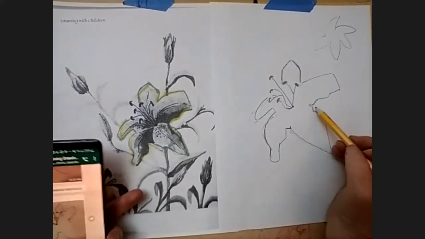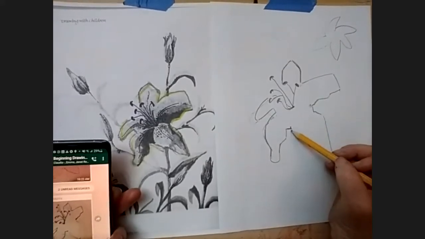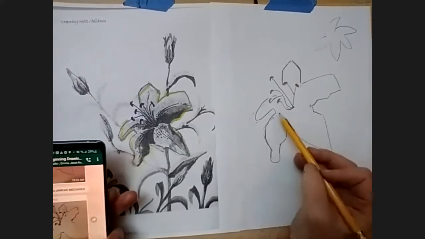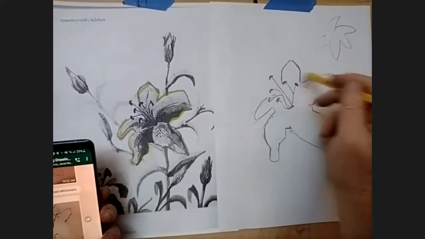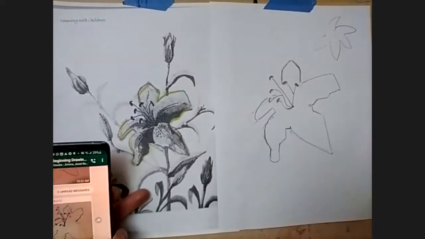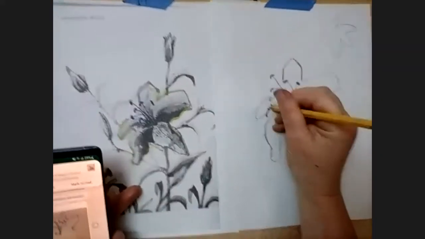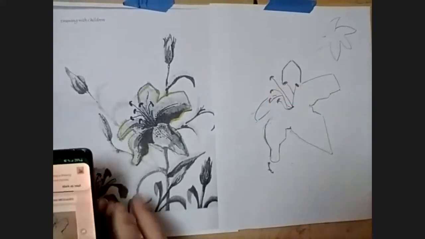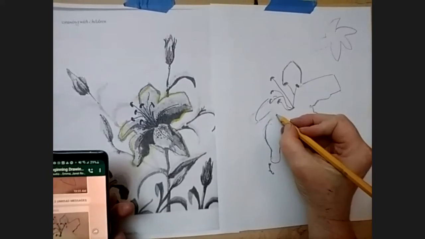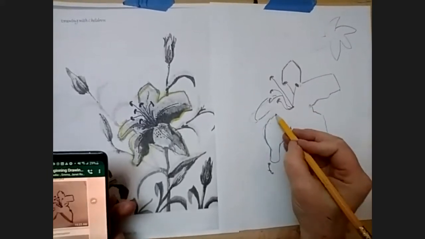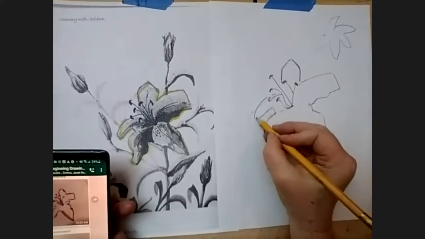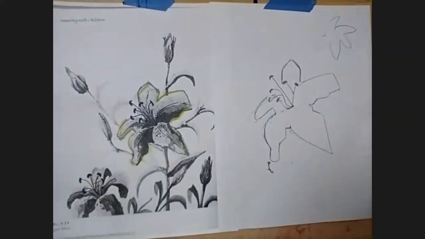Okay, Osiris, I would say I like this. Can you bring, Osiris, this? I would say do the same thing. I would say, Osiris, these shapes are good. I would say so for everyone, and I struggled with this too a little bit, erase your dot and move it a little bit closer and a little bit higher up. It's still diagonal, but it's a little bit closer. That's going to help you get this petal in the right place.